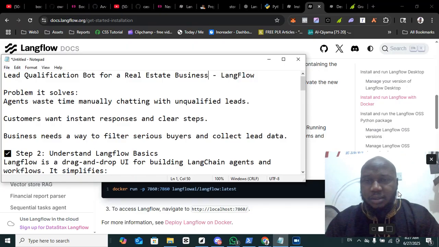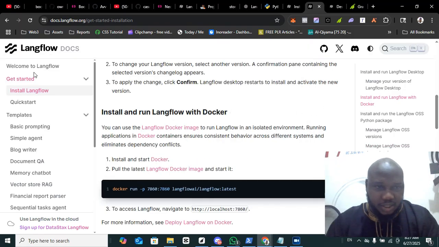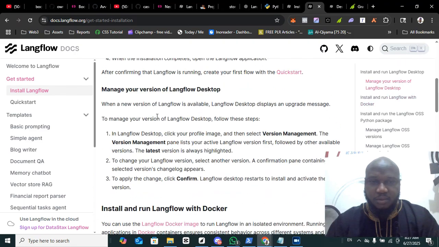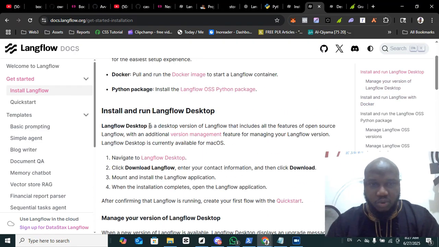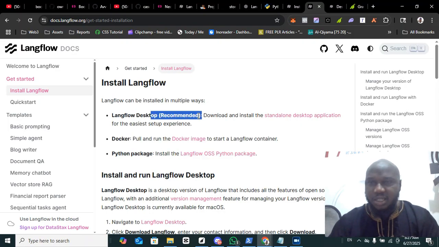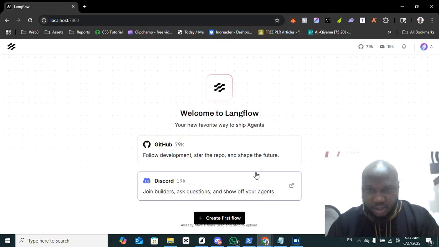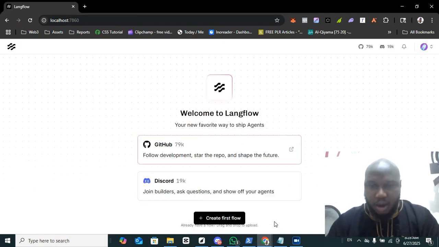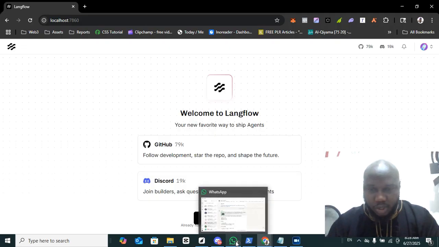Basically, you can do this by getting to LangFlow and setting up the environment. In my own case, I'm using Windows, so I picked the third instance, and this is highly recommended if you are on Mac OS. So this is my interface, and in the next video I'm going to explain my solution.